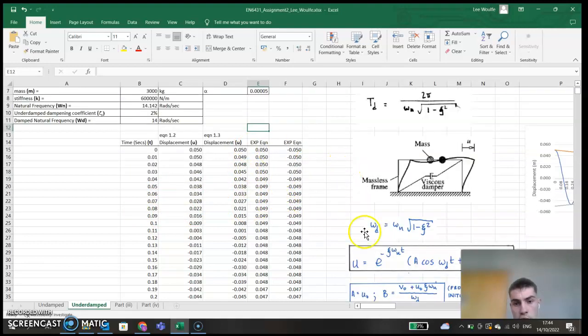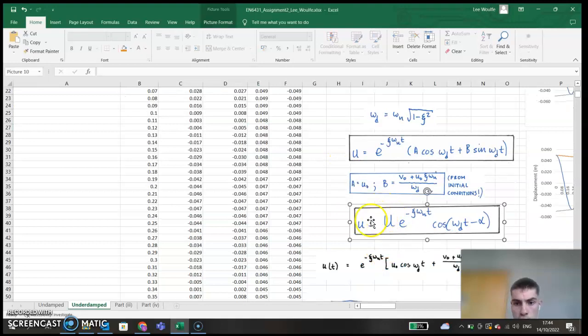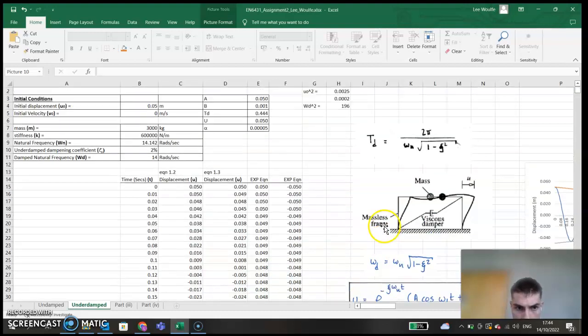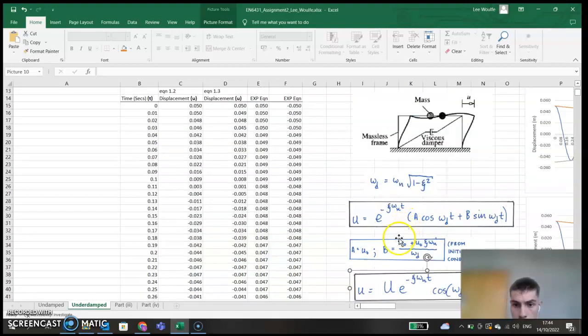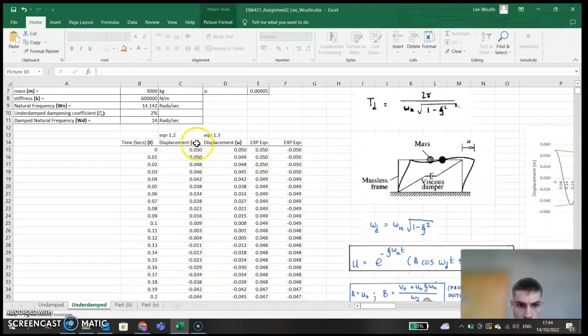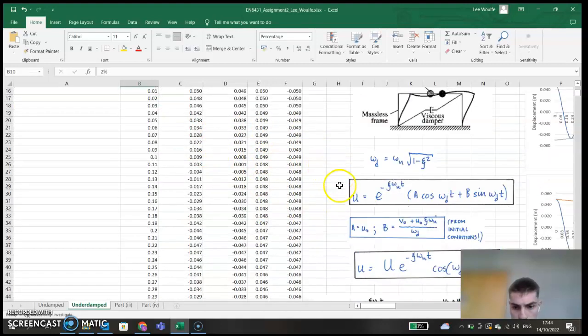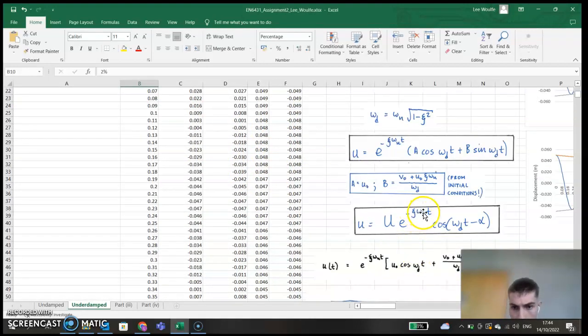For my own sake, I did it for this equation here as well, just to satisfy that they were true. So I suppose U here is the amplitude, and e is the exponential. We have zeta, which, if I didn't mention previously, is the damping coefficient there, 2%. And we have our natural frequency times the time. We just call it the damping coefficient, which we got, minus the phase angle. The phase angle was something which we had to calculate.